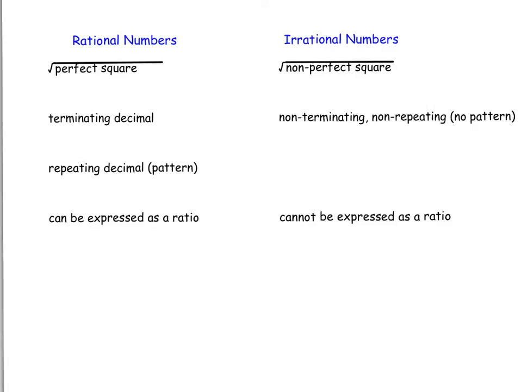So let's get into what makes a rational number and what makes an irrational number. So I have it really basic for you right here that you can go back into your notes and look when you need to. A rational number is a perfect square. So remember what a perfect square is. It is a number that times itself equals this. So 4 is a perfect square because it's 2 times 2. 9 is a perfect square. 25 is a perfect square. So if we took the square root of those, it would be a rational number because the square root of 9 is 3. The square root of 25 is 5.